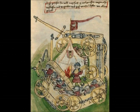An illumination from a treatise by Walter de Milemete, dating to 1327; it was believed that it actually dated to the year before, up to recently. This is not very important. Artillery was already around. We know that. We get a lot of documents showing us that even though the terminology is vague, there were firearms being crafted from these early decades of the 14th century.